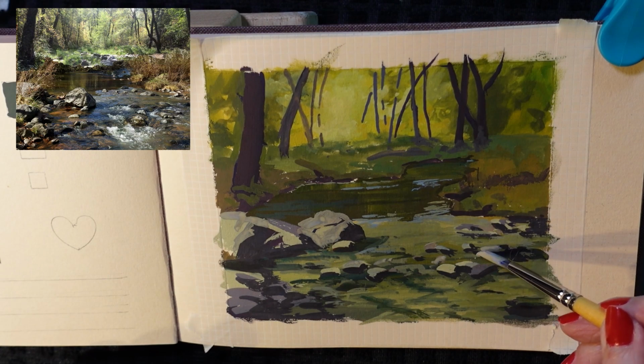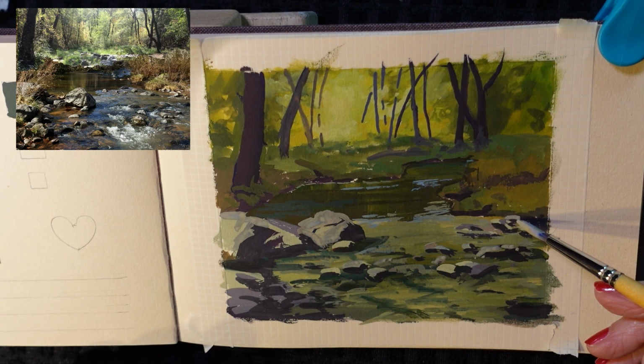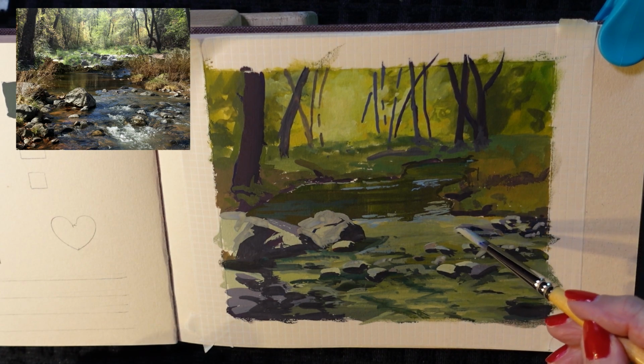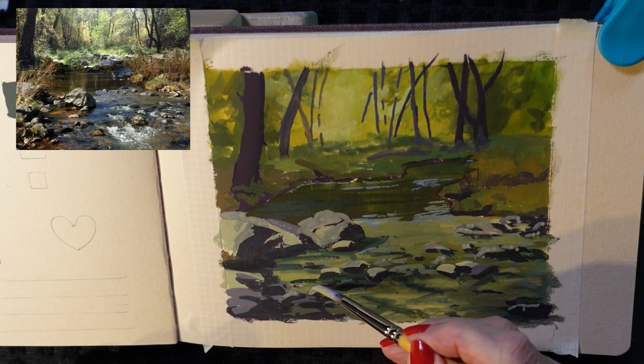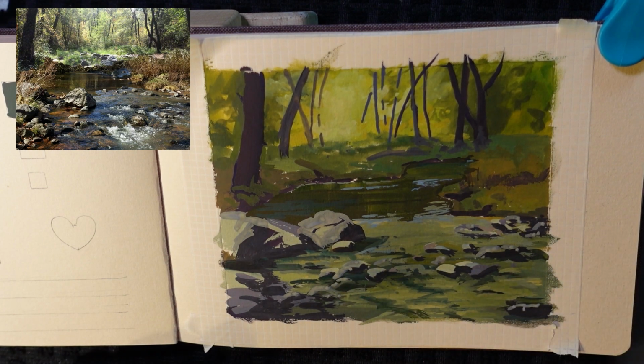And that's okay. I am a firm believer in not trying to be a copycat of my photo exactly. I don't have any fun doing that. I want the opportunity to be free to design how I want to design, leave something out, add something. I want that to be my preference of choosing. That's that artistic license that we have to be able to make that choice.